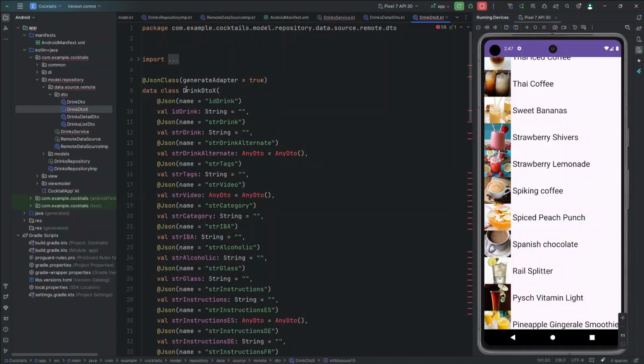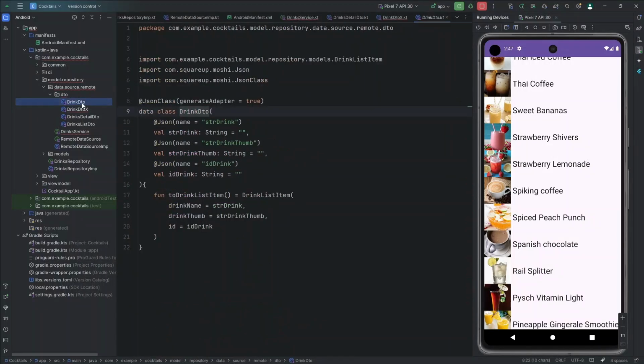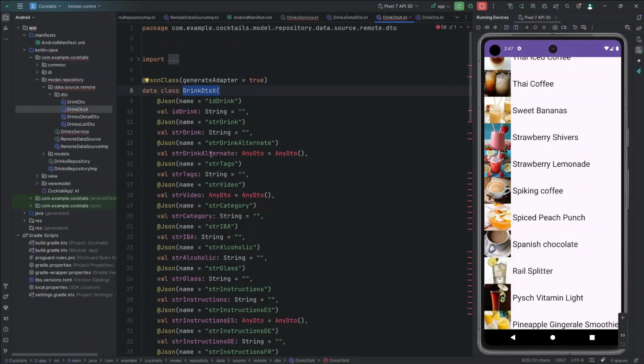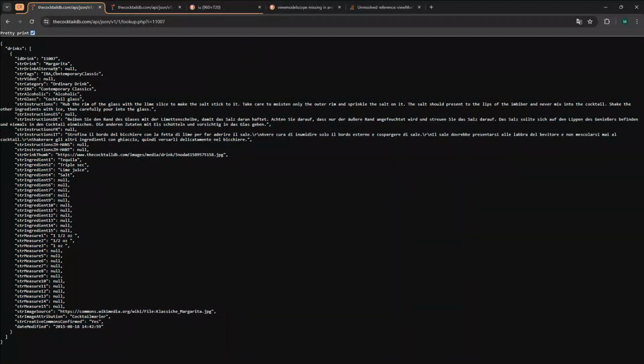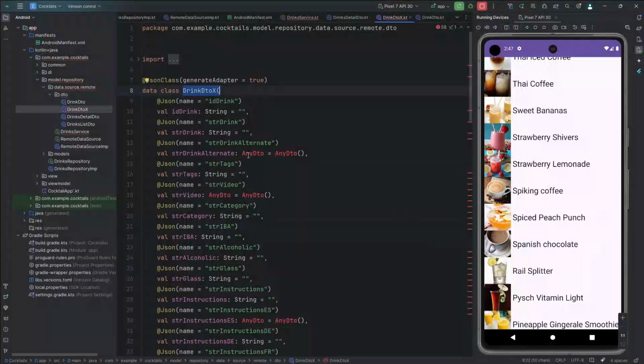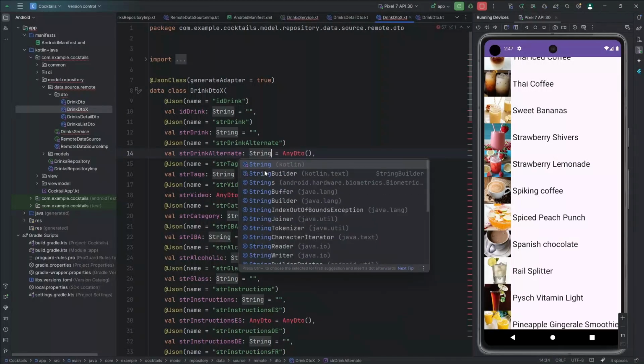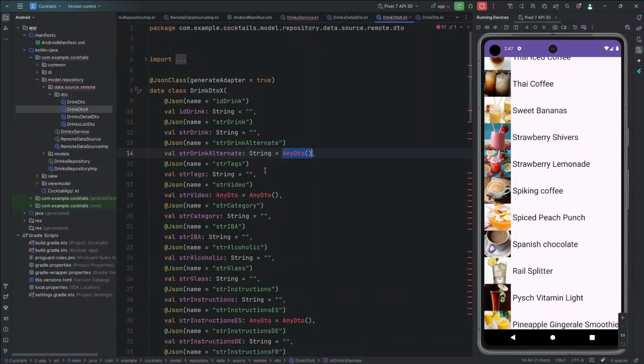So let's rename it because it's the same as the other drinks DTO. This will be strDrinkAlternate. If we go back right here, this will be null, but the name is suggesting it will be a string. So let's create it as nullable.